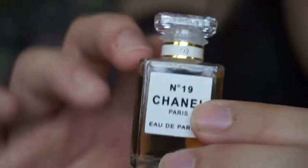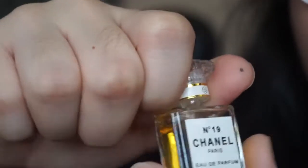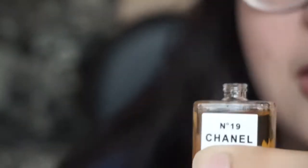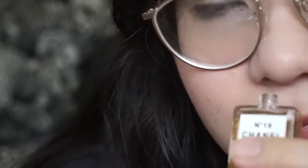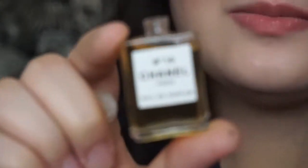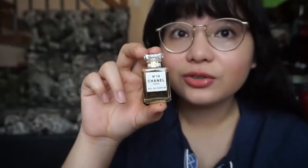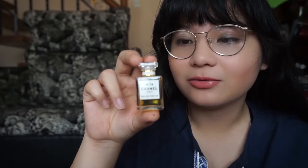Next is this one, and just like some of the other bottles, this has a broken cap — thank you Lazada for sending this broken product. It kind of smells like a baby perfume, cheap ones you can buy from drugstores, or the ones you'd use as a kid. This Number 19, I think I'll use it in the future because it reminds me of my childhood — those BB colognes.